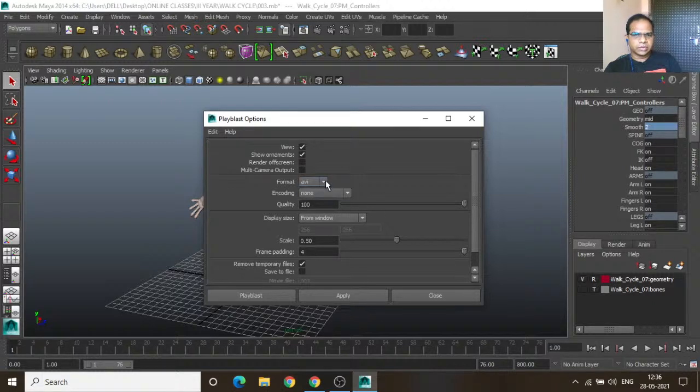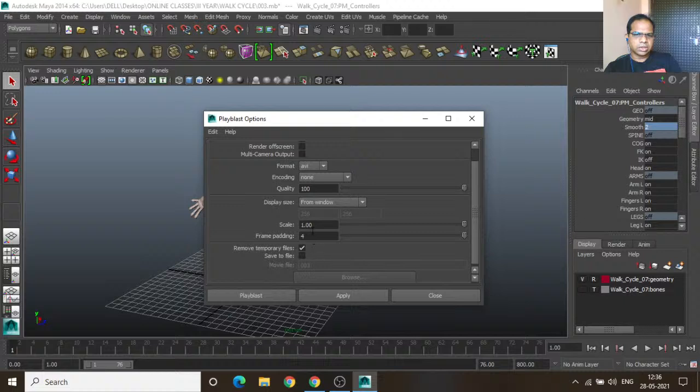Encoding, no need of any encoding, AVI, and here scale 0.50 default it is, and make this one 1. Frame padding 4 as it is, keep it in default, and save to file.